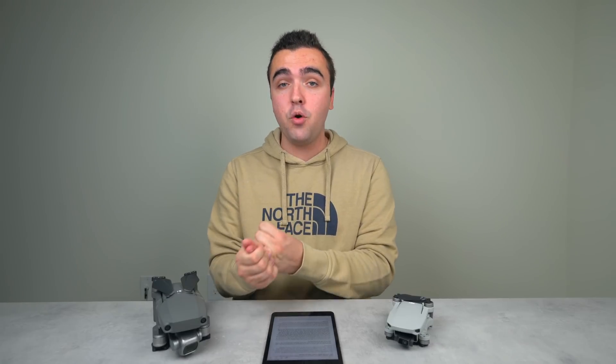The home point is essentially a GPS mark or GPS coordinate that the drone remembers as the spot it will return to when return to home is engaged. Every single time you set the drone down and turn it on, it establishes a GPS connection and will automatically set the home point to where the drone is sitting. You can monitor this GPS connection through your DJI Fly or DJI Go application by looking in the top right corner and seeing how many satellites you have. The more satellites the better, as your GPS connection will be stronger and the home point will set faster. Theoretically you can take off without a home point set, but your flight will be limited in speed, altitude, and distance.